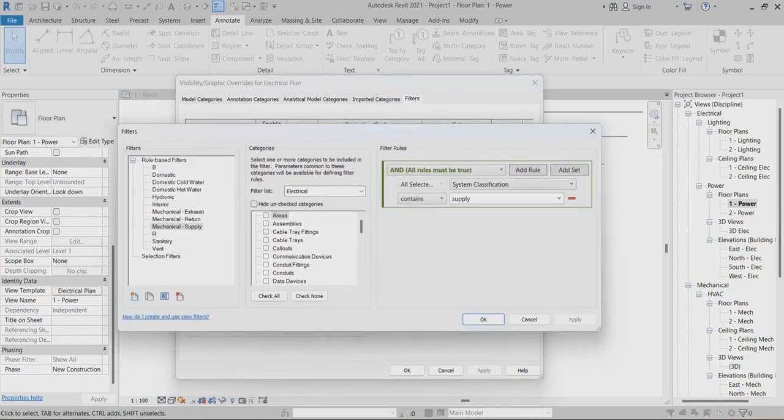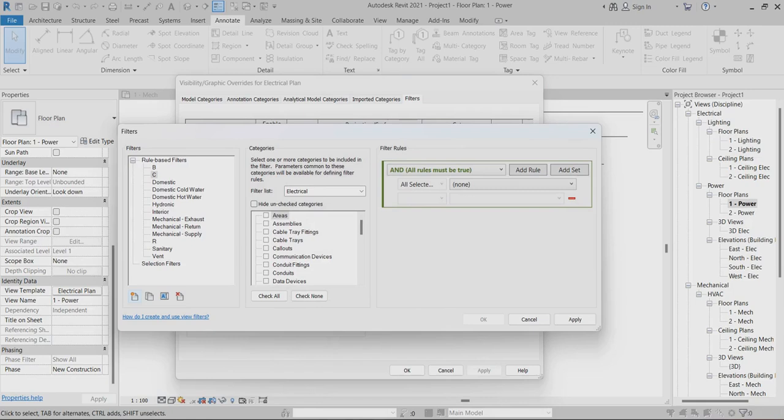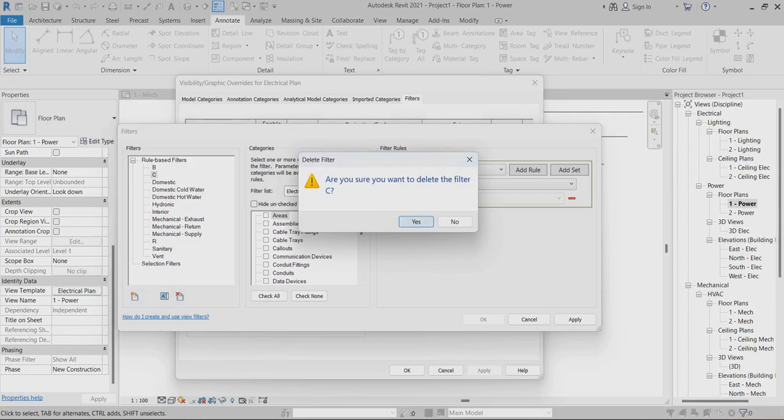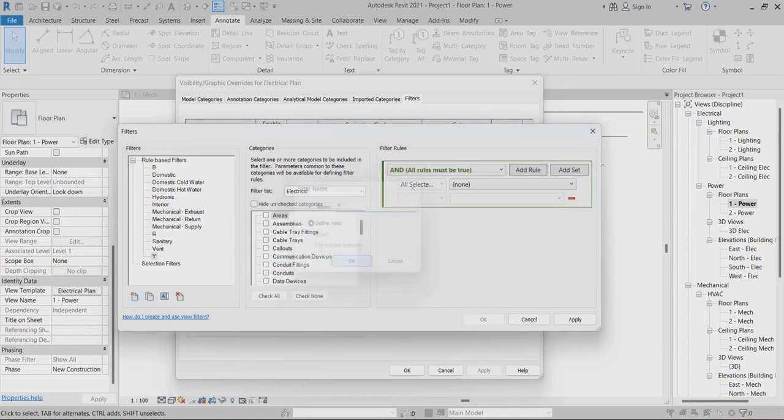Again, I will create one more, filter name Y. I will create for R, Y, B. So I have to create the Y and conduits.